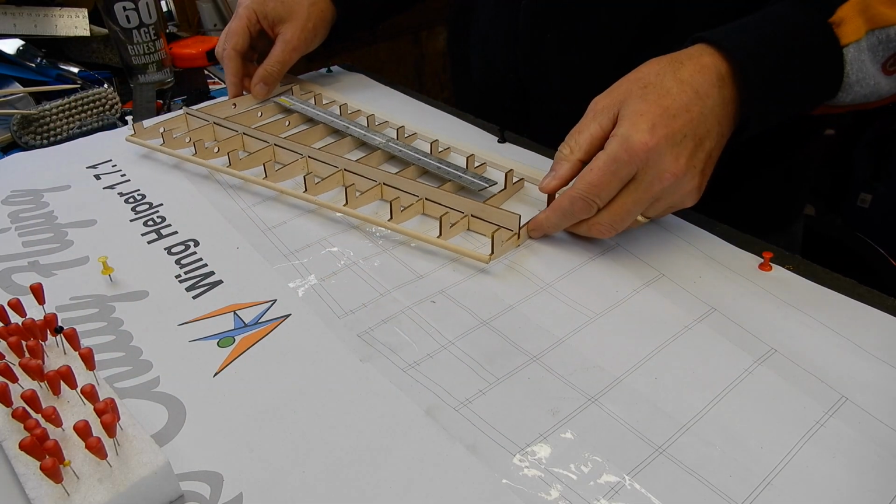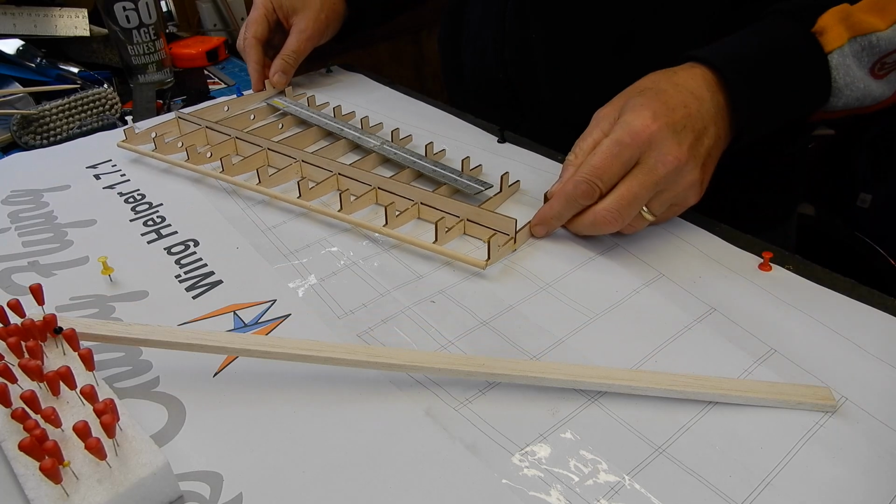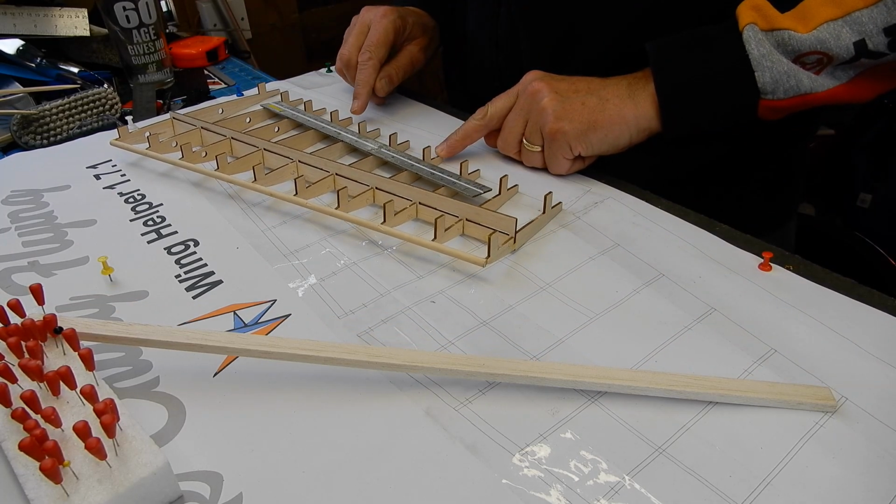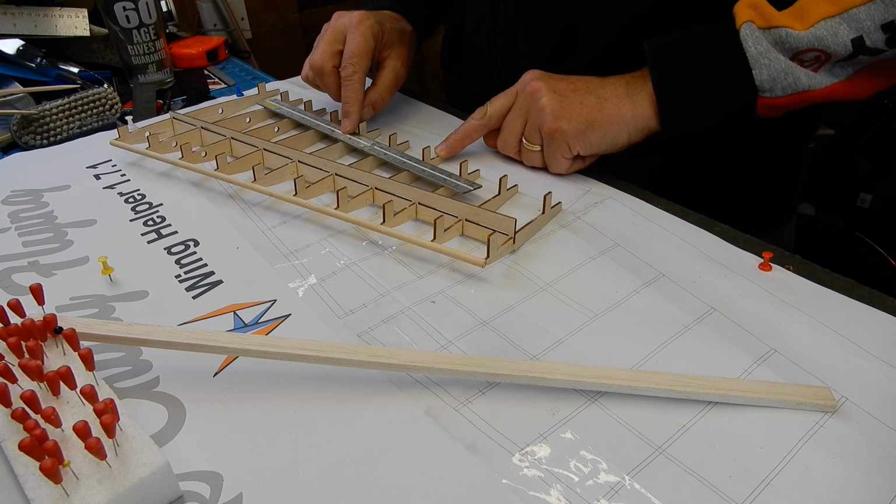But I've just realised I want to be able to do this where I've got some sheeting, some plastic protection on it. Right, new day, new wing. Let me just show you what I've got up to.